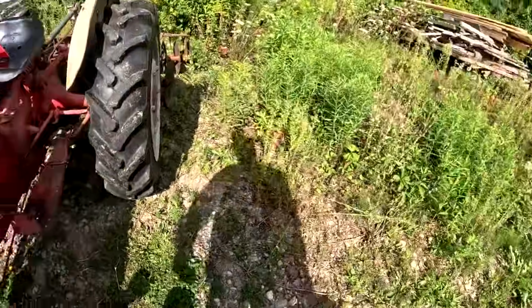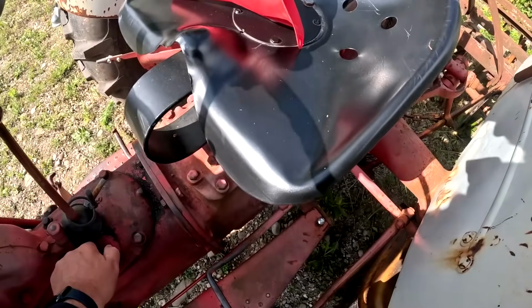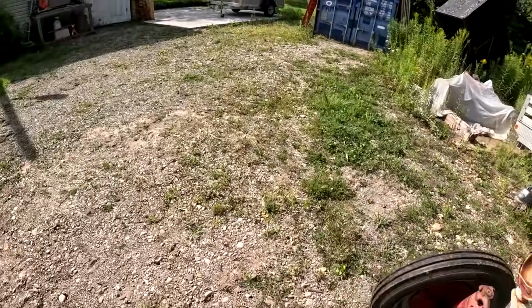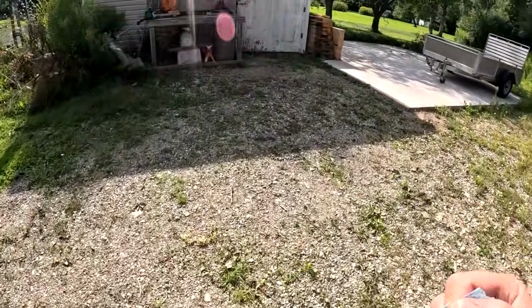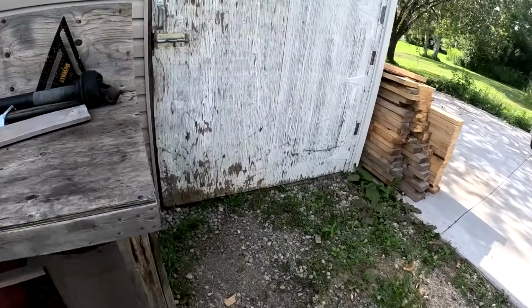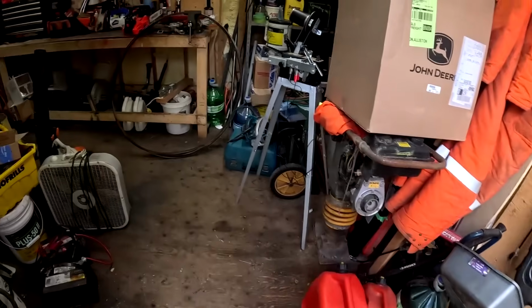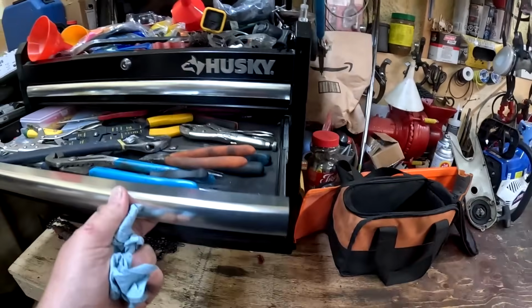Anyways, the other night when I had her out, is this thing going to be loose? I'm going to need a wrench. When I had her out, it was acting weird, making noises when you got it up high, lifting the three-point hitch, and I'm like, oh, that's probably not good. So I think it was maybe running a bit low on fluid, but we'll check her here in a second and see what we're going to need.